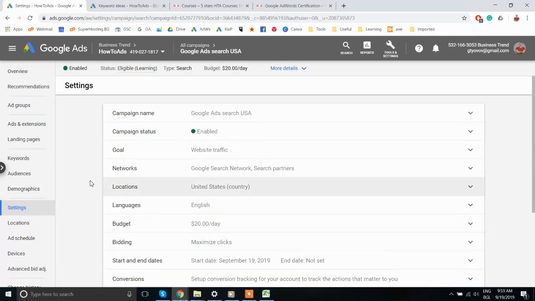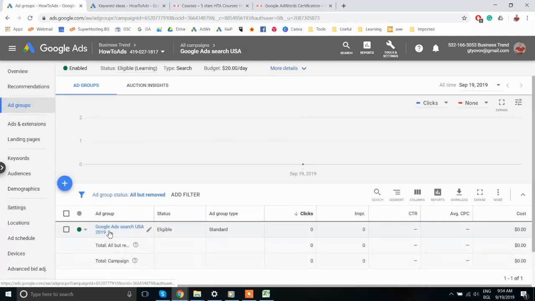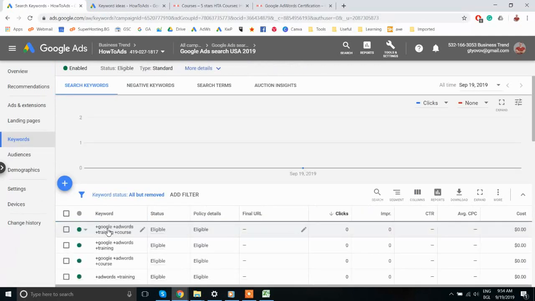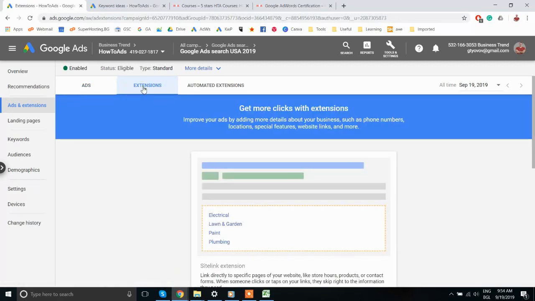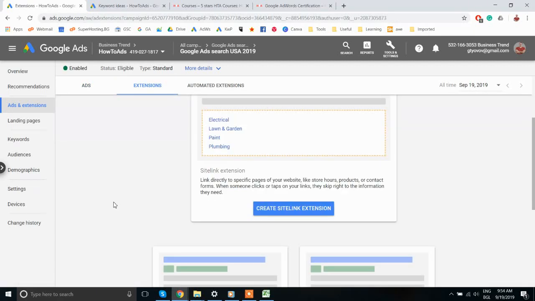And now I'm going to the ad groups and I'll add some extensions, and I will add a couple of site link extensions.